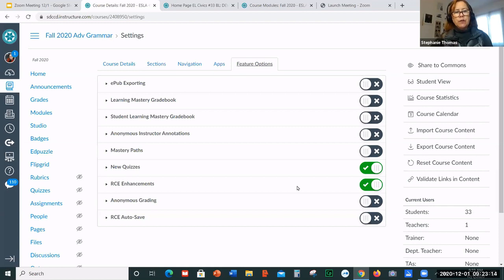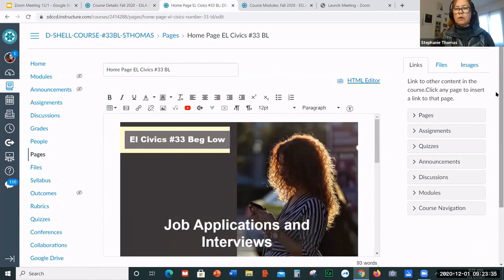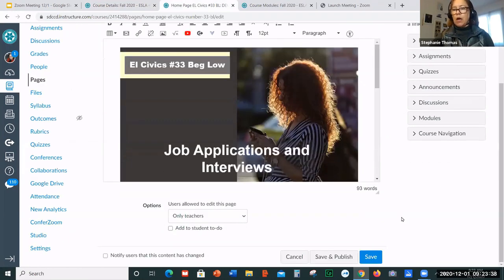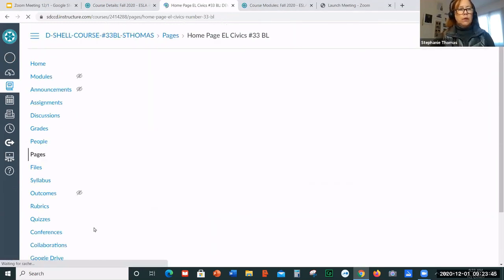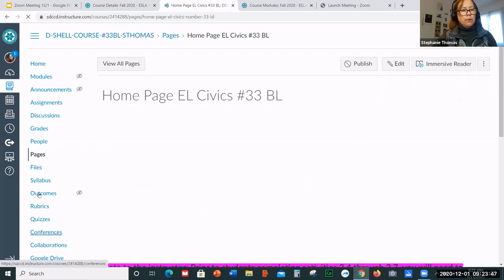And you can see, hopefully you can see, RCE enhancements, third from the bottom. Can any of you see that? Yes. Good. So in order to switch to the new content editor now, you would toggle it on. I'll show you in the course where I'm not using it yet. Okay. So once again, I would go to Settings.